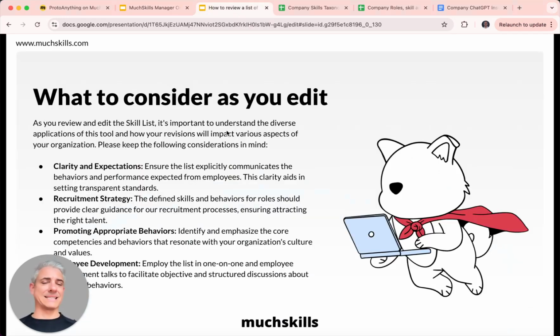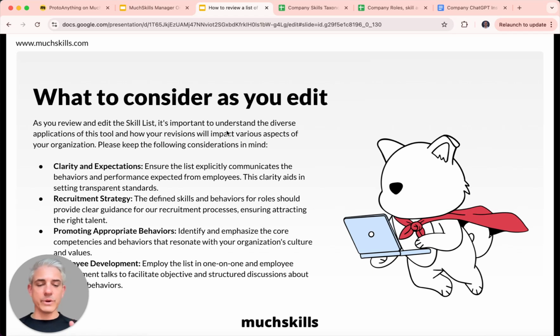Additional things to consider: when we are creating all these lists of skills, I keep in mind all the things that are going to happen. We also have the managers, who are looking at their employees, and they can use this data to better understand each employee and their team. But there are also a lot of recruiters who will look at the roles we defined, how they hang together, and what skills are required for each role. And there are a lot of other things. I want to go through them here quickly.